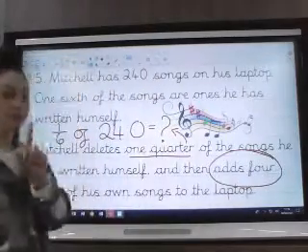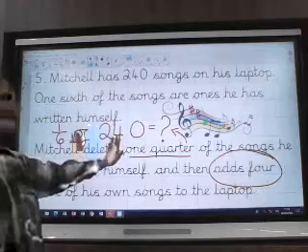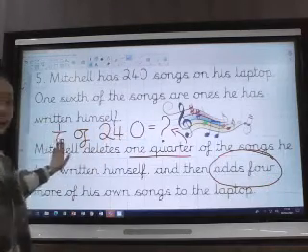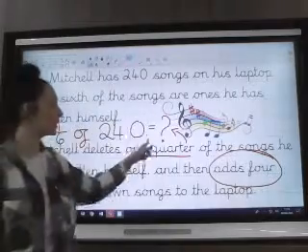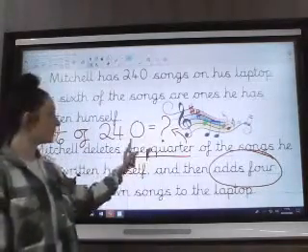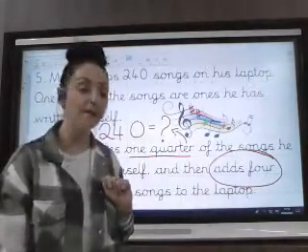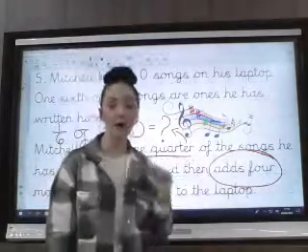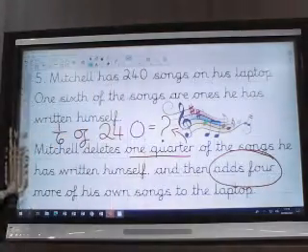Okay, so let me just recap quickly. 1/6 of 240. So remember to do that, we do 240 divided by 6 multiplied by 1. That will give you that. Once you've got that, you need to find 1/4 of that. So remember, to find a quarter, we divide by 4, then add 4, and that will give you your answer. Okay.